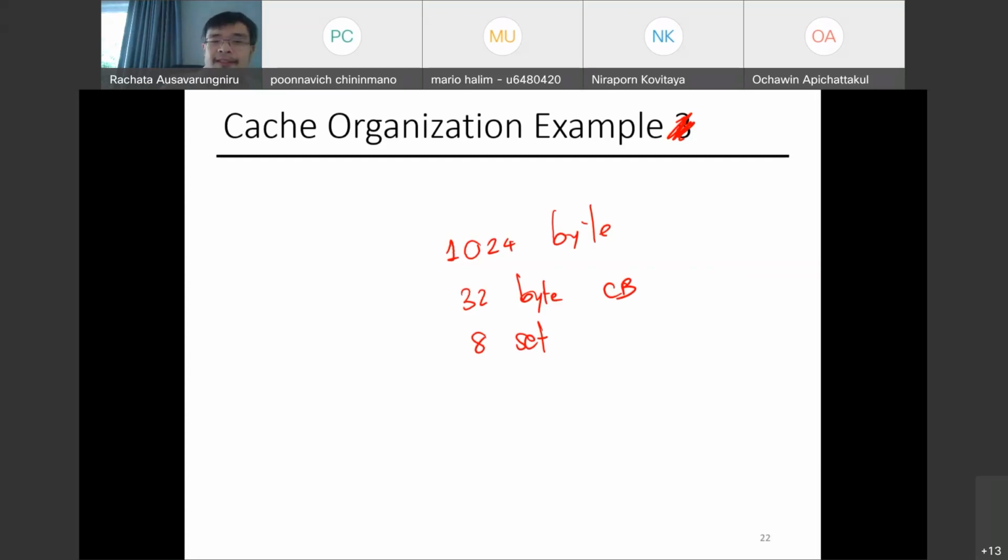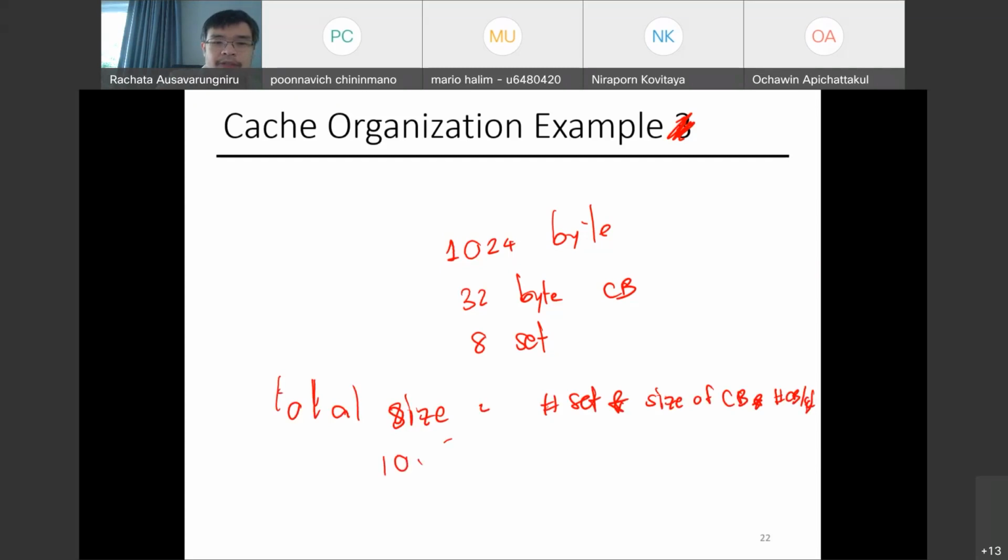To calculate this, the total size of the cache is going to equal the number of sets multiplied by the size of each cache block multiplied by the number of cache blocks per set.